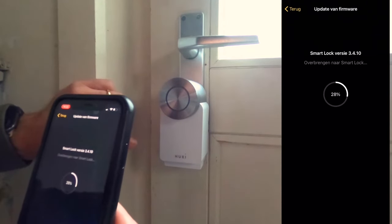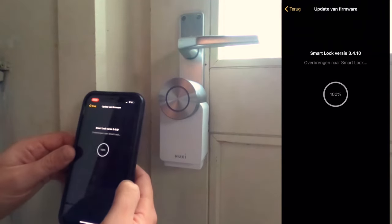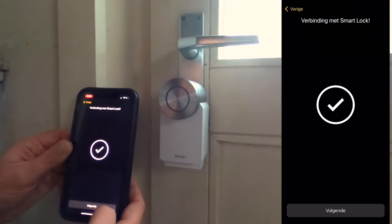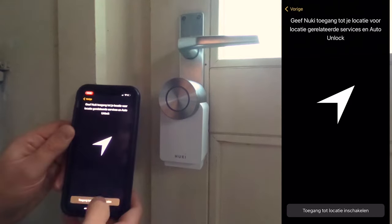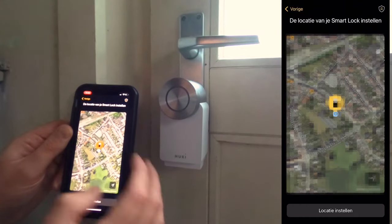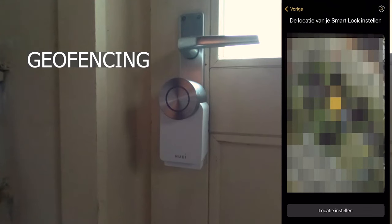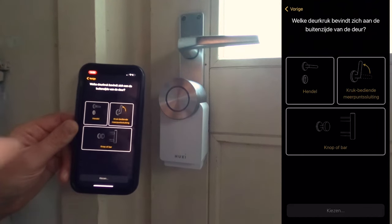So it made its first Bluetooth connection. Now it is downloading the newest firmware. I give permission for my location when I use the app, and now I have to indicate where the Nuki is exactly. So let me point this out onto my house. This is for geofencing, so it knows when you're close to it that it can open your door. There I have to pick what kind of door I have. So I have the classical system.